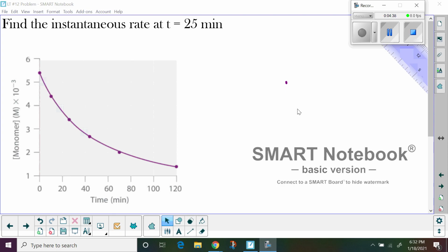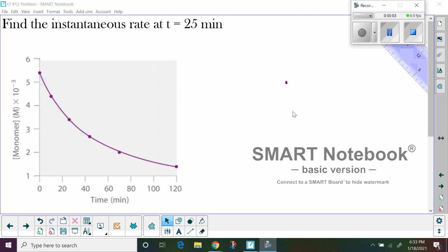No big deal there. You're also going to see, complete side note, this watermark on your screen, and that's because your teacher forgot to pay for her Smartboard software upgrade, so good job, Miss J. So just ignore this Smart Notebook Basic version, or make fun of me for it.